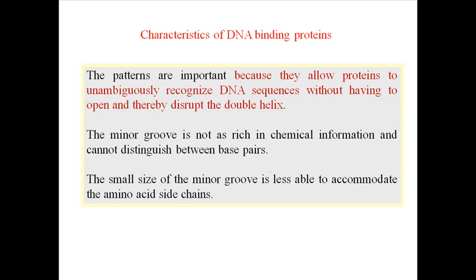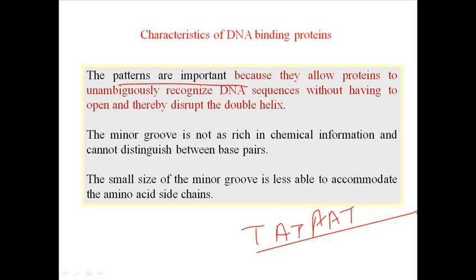Most of the time, if there are two different kinds of DNA-binding proteins — one specific, one non-specific — the specific DNA-binding proteins need to bind a particular region of interest. The patterns and regions are important. For example, if a protein has to bind the TATATA sequence to initiate transcription of prokaryotic genes, it will always bind at that AT region and not the TA region. So in these situations, proteins need to confirm they are pairing with TA — that is why they need to attach to the major groove, not the minor groove.